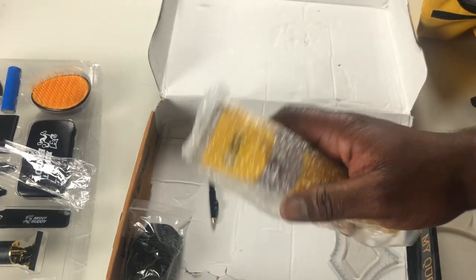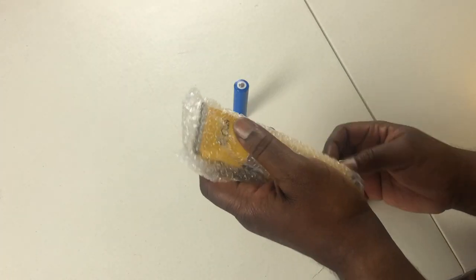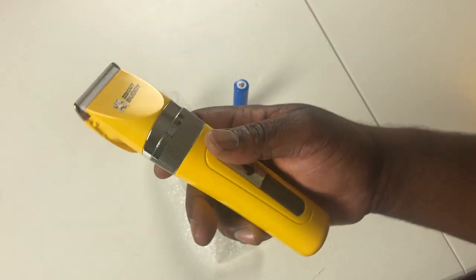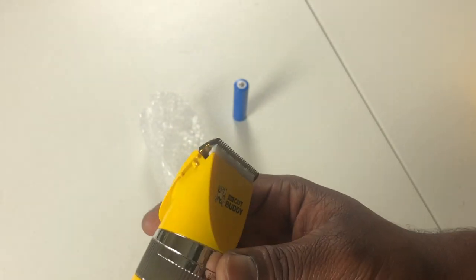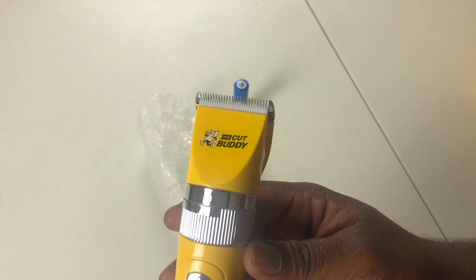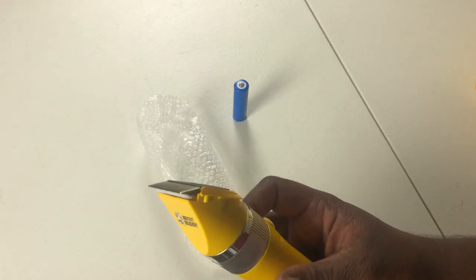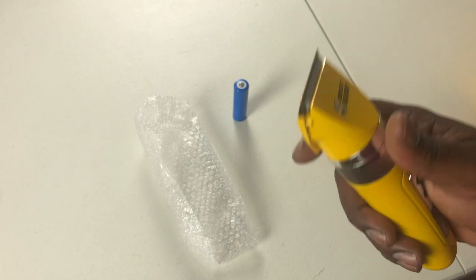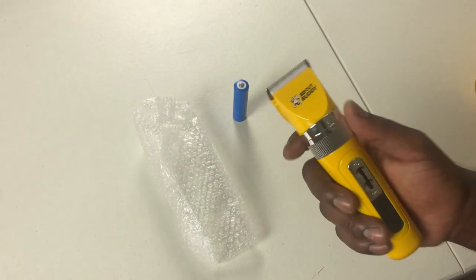Let's get into this a different angle. Look at that — the chrome. Not necessarily a big fan of the chrome; I would like to see it like the same yellow with the black, or even a darker yellow. You want something that stands out, that's different. This is going to be a conversation piece — somebody sees you using it like, 'I got some yellow clippers.' It's not too heavy.